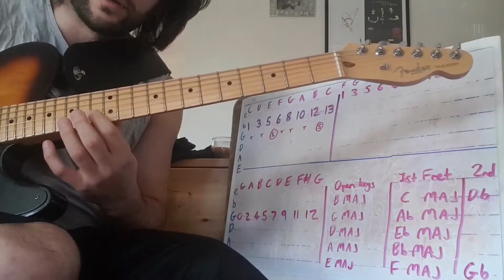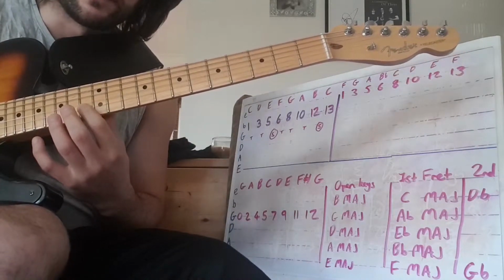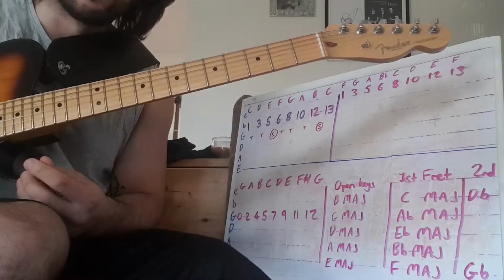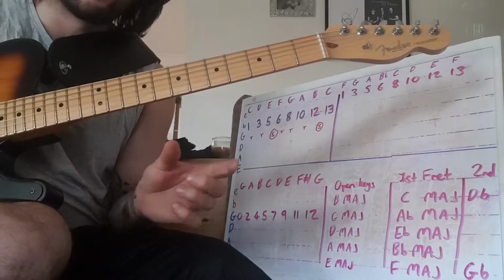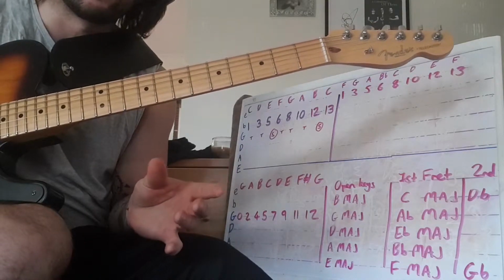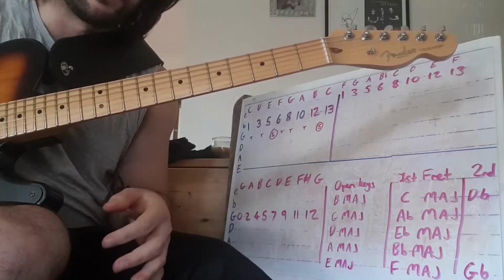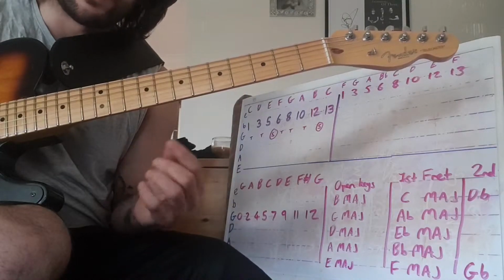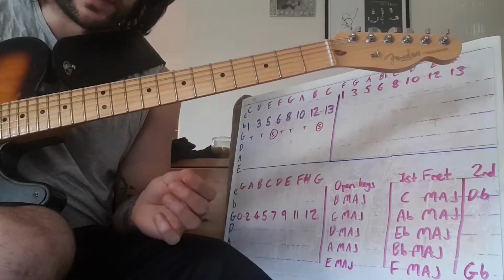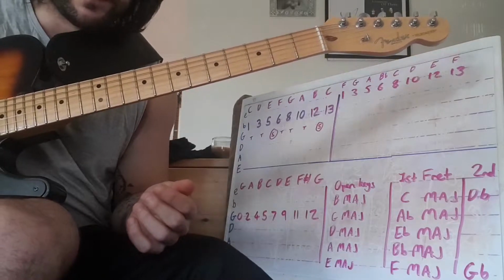Alright, so on the B string, starting at the first fret, that's our C major scale. And that sound, that combination of tones and semitones, no matter where you start it from on the neck, you can start that sequence anywhere. It's going to sound like the major scale, all right?